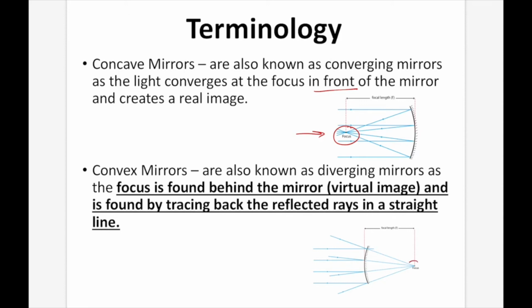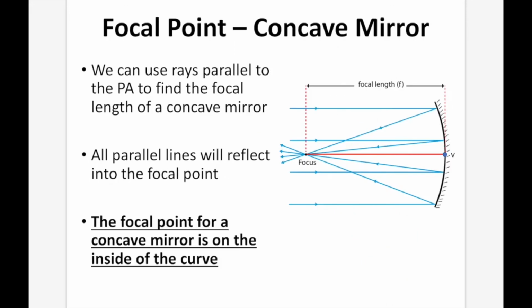So you can see the focus is here, and they're going to be virtual rays because we see the dotted lines, and how we find them is by extending. So there we go, we get our incident ray, this is our reflected ray, and what we're going to do is extend the reflected ray back. And as we extend all the reflected rays back, they meet up at the focus. So you can see the focus is where the rays meet. For a concave mirror, it's where real light rays meet, and for a convex mirror, it's where the virtual rays meet.